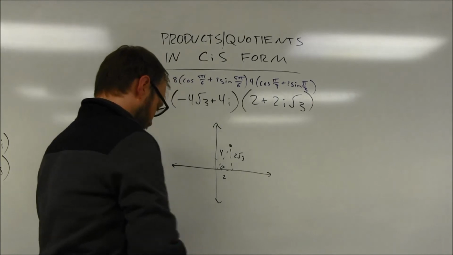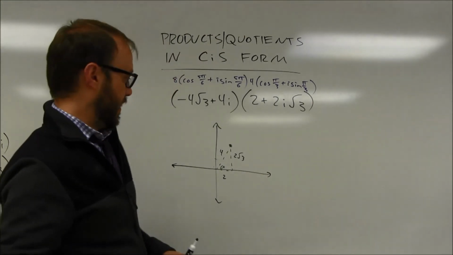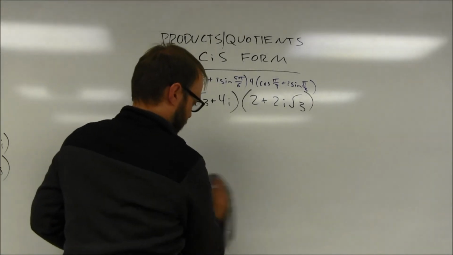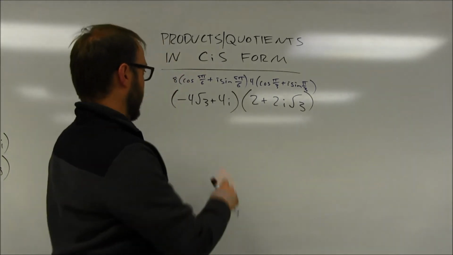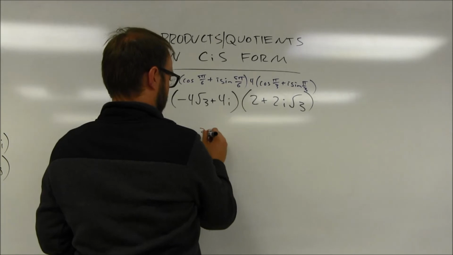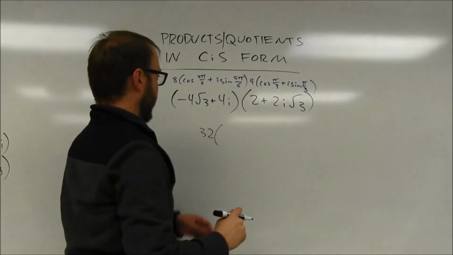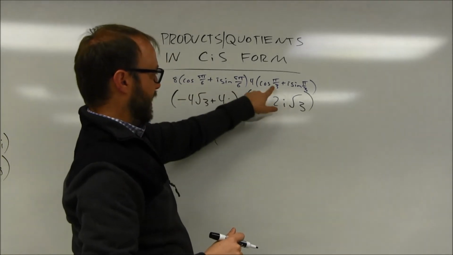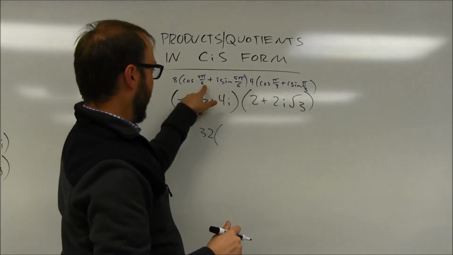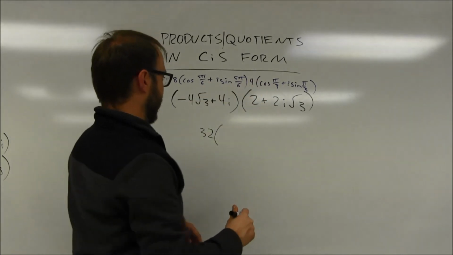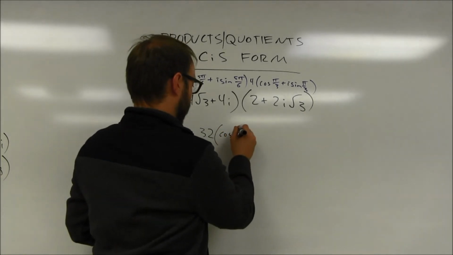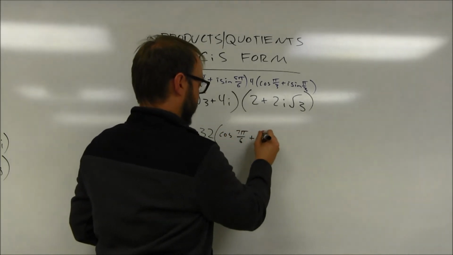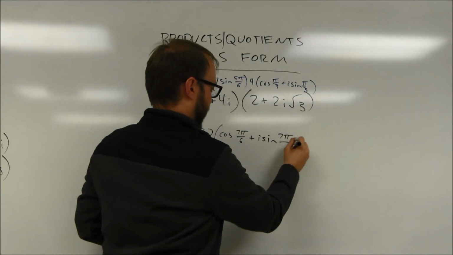And then to multiply these together, you're going to do the same thing that we did earlier. And you could convert it back to standard rectangular form if you need to. So 8 times 4 is 32. You're going to add the angles. That's 2/6, that's 5/6, that's going to end up being 7/6 when you add those two angles. So that's going to be cosine of 7 pi over 6 plus i sine of 7 pi over 6.